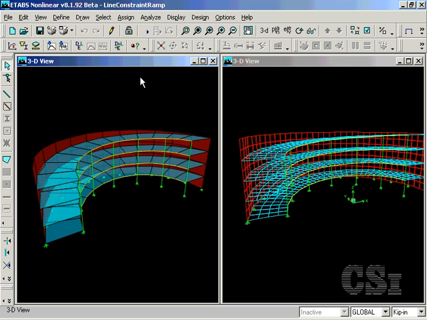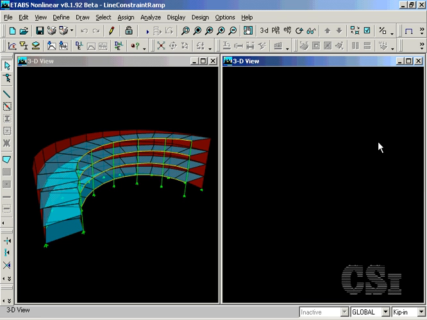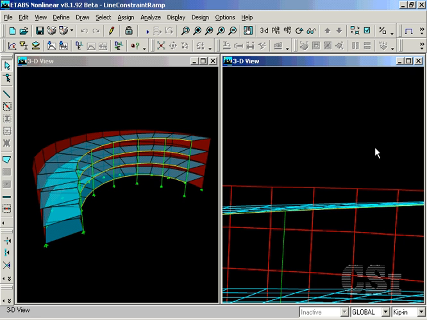We have looked at how autoline constraints work with walls and slabs individually, and now we will look at the situation where the model involves both. In a typical finite element program, one of the most difficult modeling tasks occurs at the intersection of walls and slabs, as the meshing of the two objects is almost always different. In this case, the problem is compounded by the fact that the slab is on a diagonal to the wall, which means that only a few slab joints line up with the joints of the wall. However, the autoline constraint option automatically constrains these unconnected slab joints to the line edges of the wall elements, as shown here, thus providing the needed continuity.